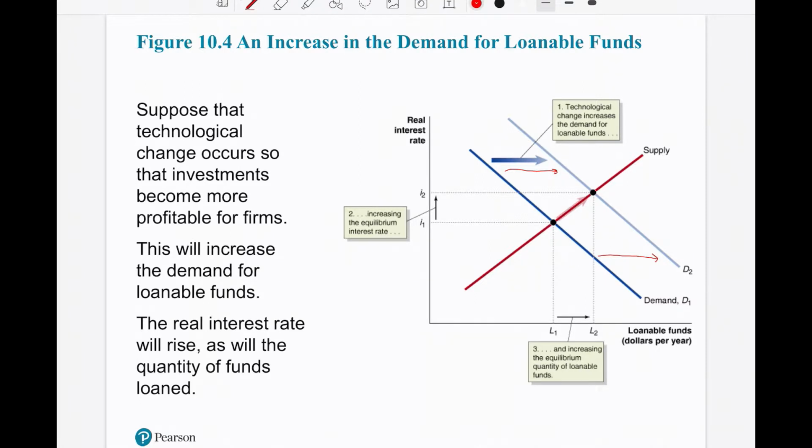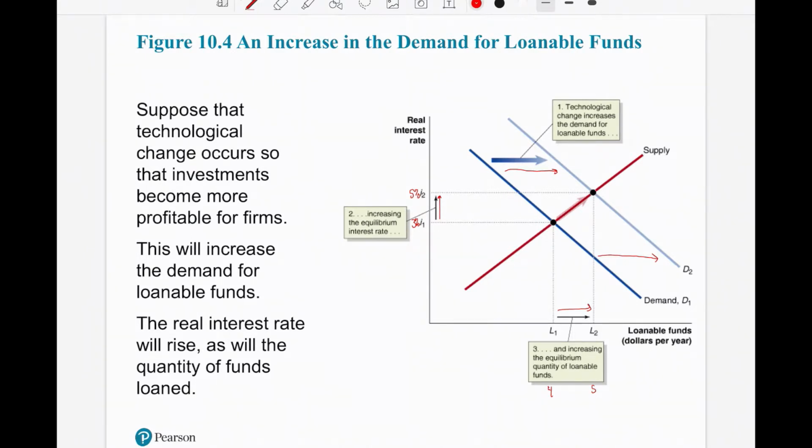So an increase in demand results in an increase in our equilibrium rate and an increase in our equilibrium quantity. So we see we're going up from interest rate 1 to interest rate 2 here. Maybe it went from 3% to 5%. And we have an increase in the equilibrium quantity of loanable funds. Maybe it went from, just rough numbers, 4 trillion to 5 trillion. So anytime there's an increase in the demand for loanable funds, that's going to cause the interest rate to go up and also the equilibrium quantity of loanable funds to go up.